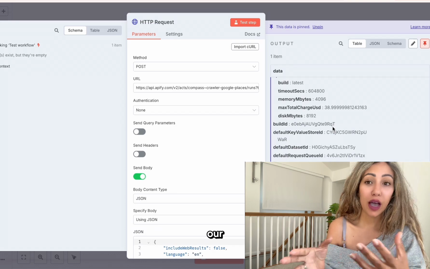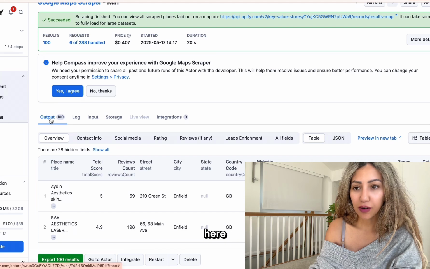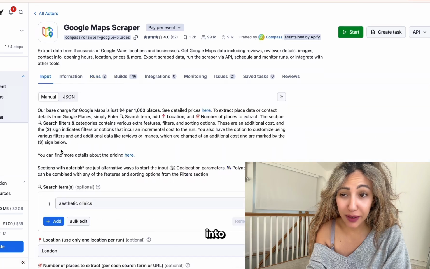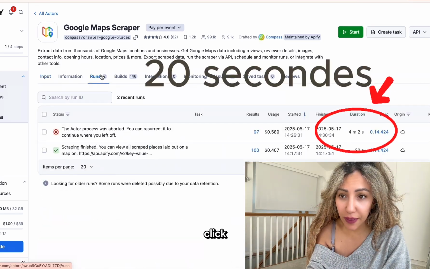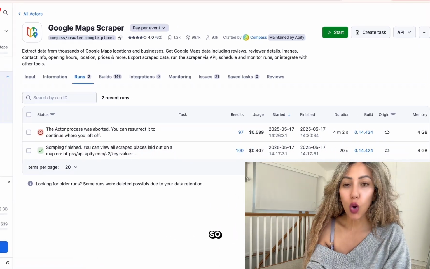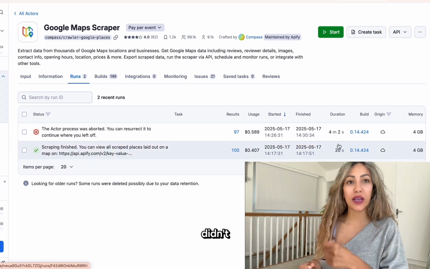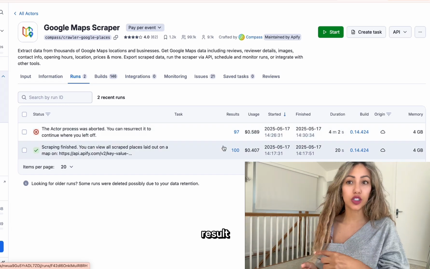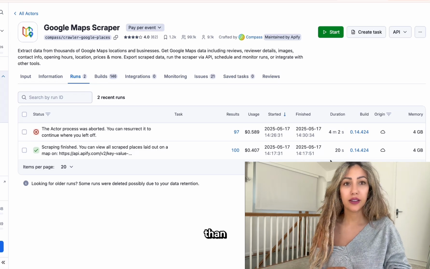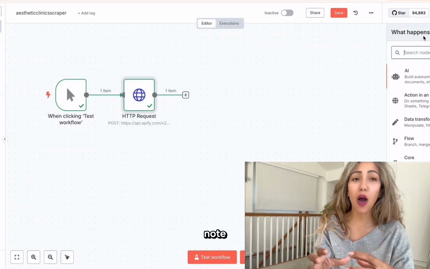So if we go back into our Apify platform, you will understand why. If you go into the after the run, click on it, and then you go into runs. What basically that says is it took seconds to run. But in our n8n process, what we did is just grab this information, and we didn't wait for it to actually run to give us that result. So it just went straight away, and it gave us the goals of how to do the actions, rather than the results themselves.